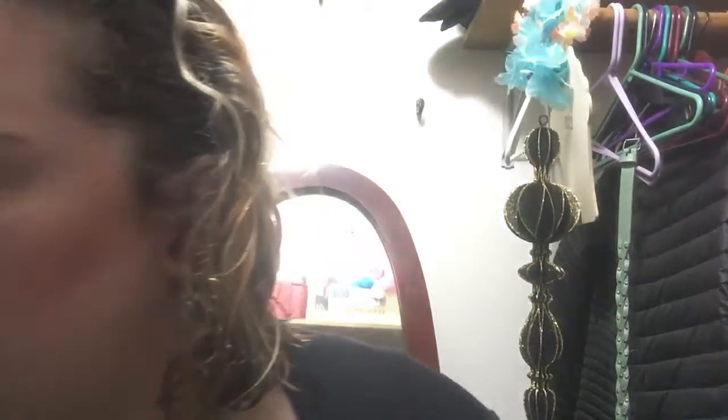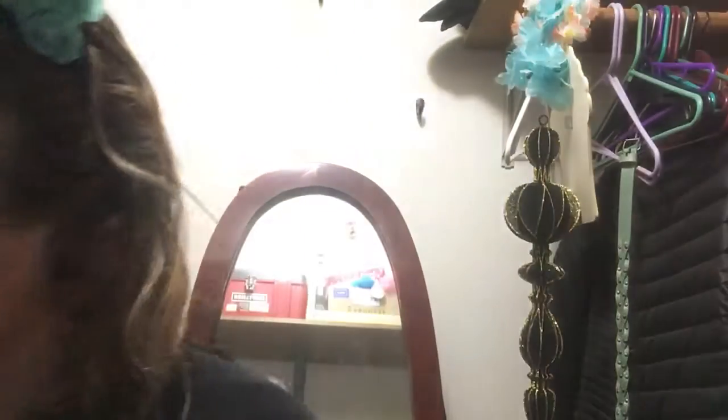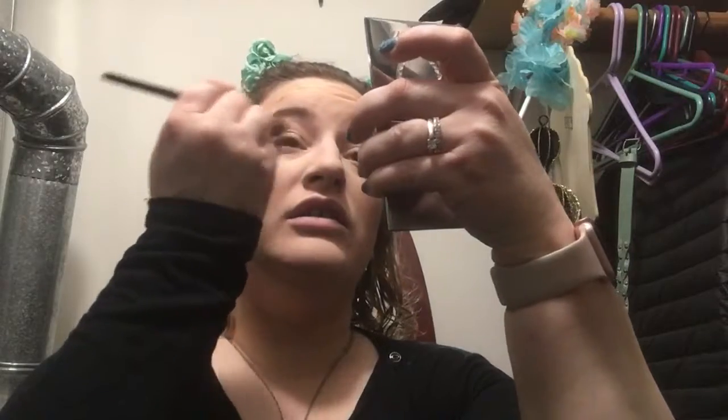Just because my simple look is probably a little bit more extra, I'm taking a blending brush. I think this is the palette — I'm sorry, I should have grabbed it before. Yes, this is the palette I want. I'm taking just this color right here, which is 'Combust.' You might have to find a darker or lighter shade; I'm fairly pale, so this is going to be deep enough for what I want. I'm just sticking this in the crease of my eye to give it a little dimension — that's the extra part.